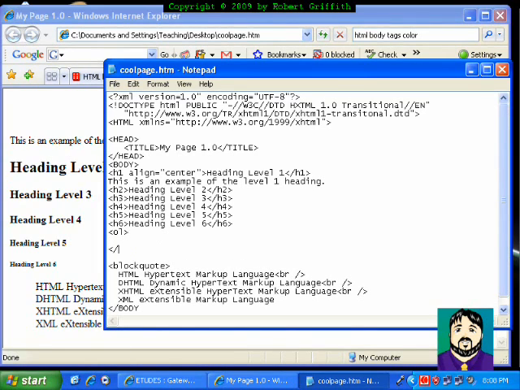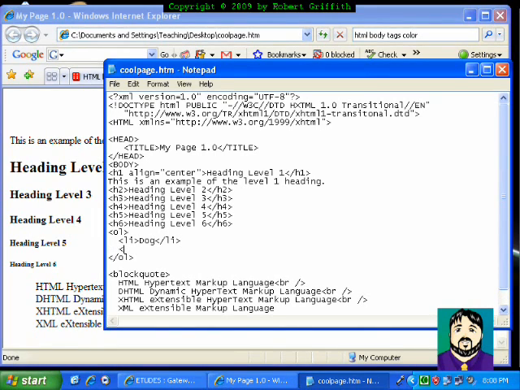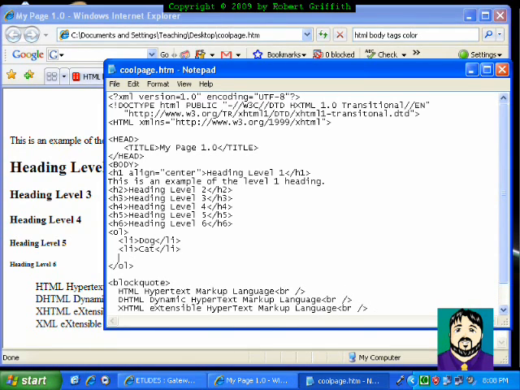And obviously it ends in bracket OL. And then each item is a list item, LI. And I can say dog, and then end list item. And then list item cat, and then end list item. Okay, list item pig, and end list item.